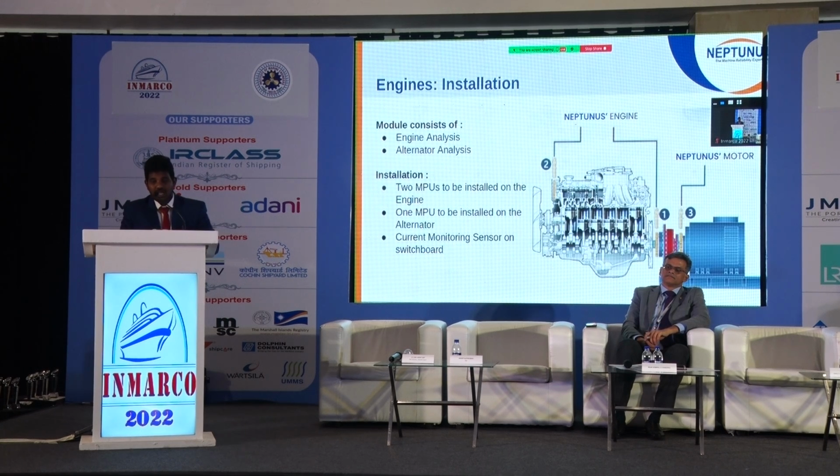You can see our basic installation. This is an auxiliary engine, coupled onto an alternator. We are mounting one simple RPM sensor. There's no great technology in this RPM sensor. It's an RPM sensor that all of you have on your car, on your bikes. This is a simple RPM sensor, magnetic pickup type. You install one sensor on the flywheel to get the teeth data. And then you install one more sensor to identify the TDC.